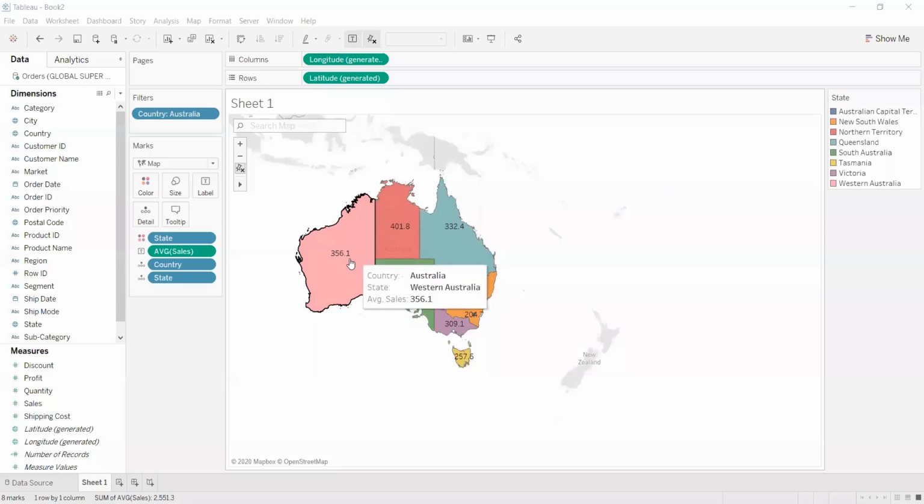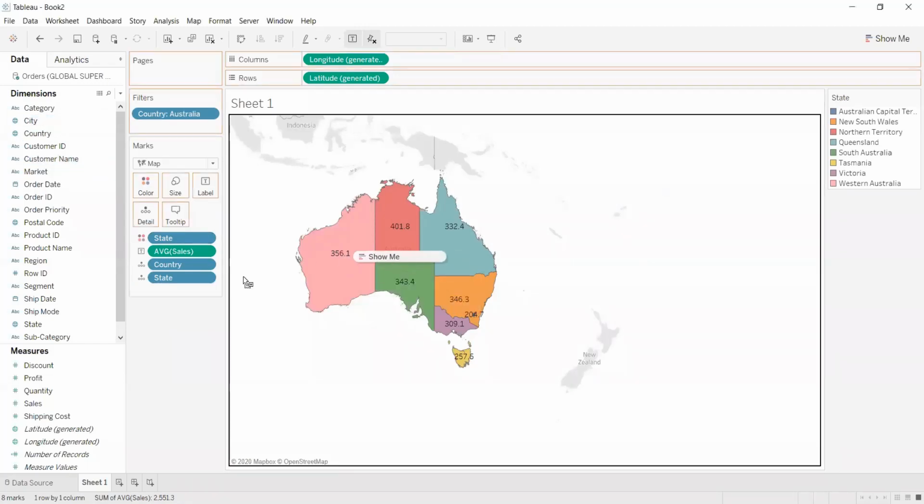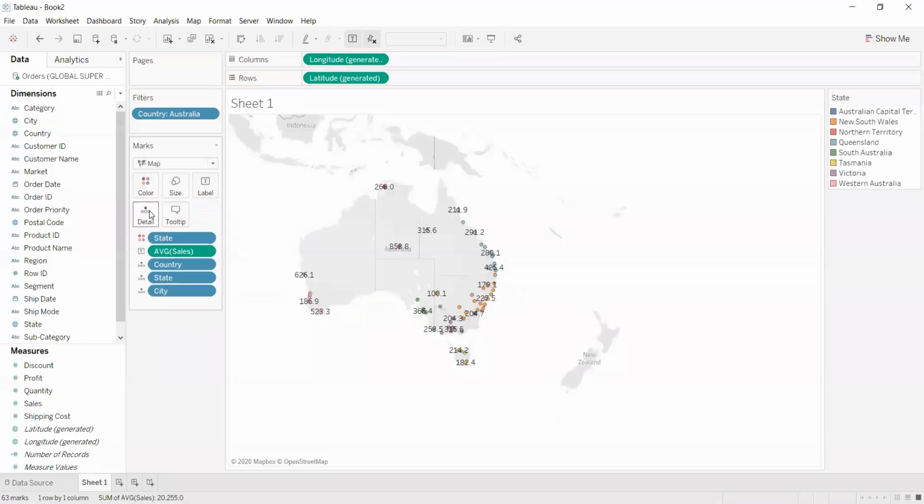If I want to compute the sum of sales according to city, and then compute the average, then I have to bring the city in detail as well, right? Then I cannot bring that over the state here using the basic operations, or if we use drill down options like this. For that, we can perform the level of detail expressions.